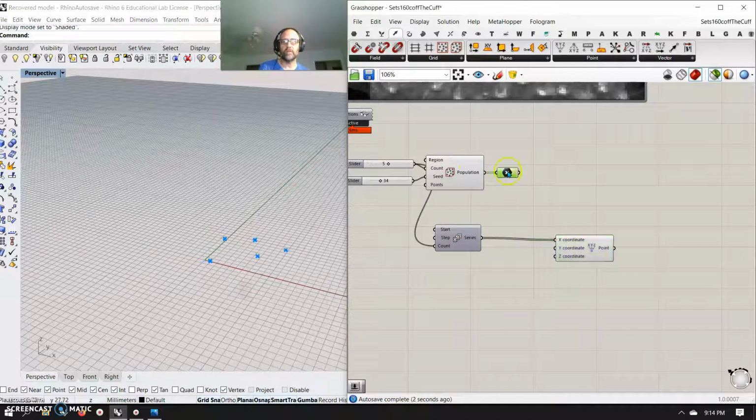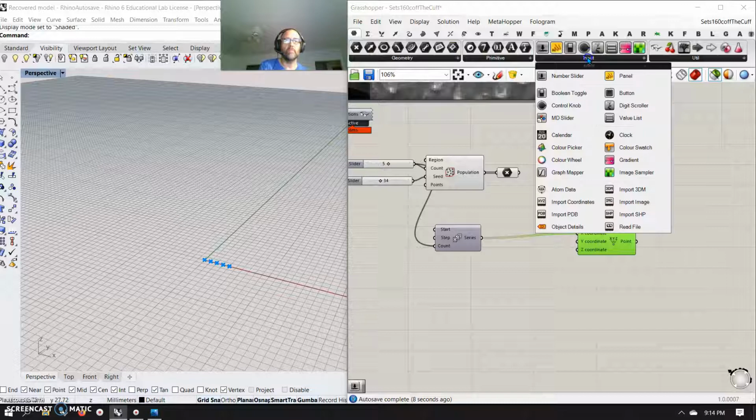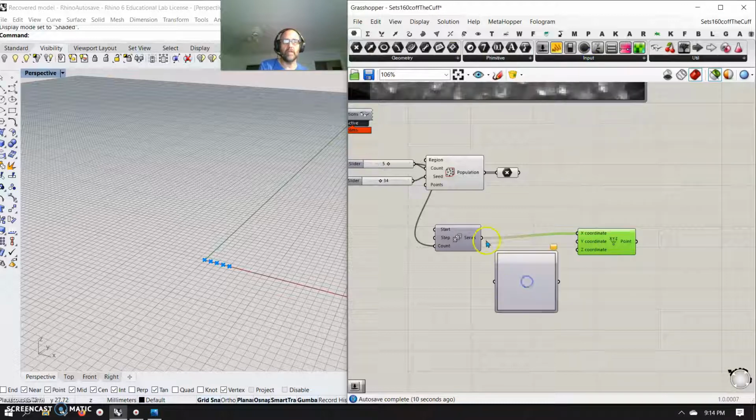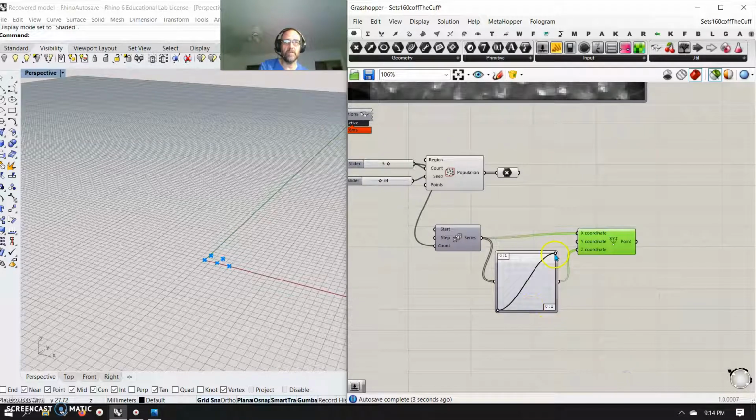And so I have 5 points here and I have 5 points here. You can see how I'm starting to think, hey, let's join these together. And I put this one through a graph mapper, went in input, graph mapper, and I think I set that one to sine and put that into the Z. So I went in here and I said, let's grab a graph type sine, and let's lift that up a bit. Let's drop that down a bit.